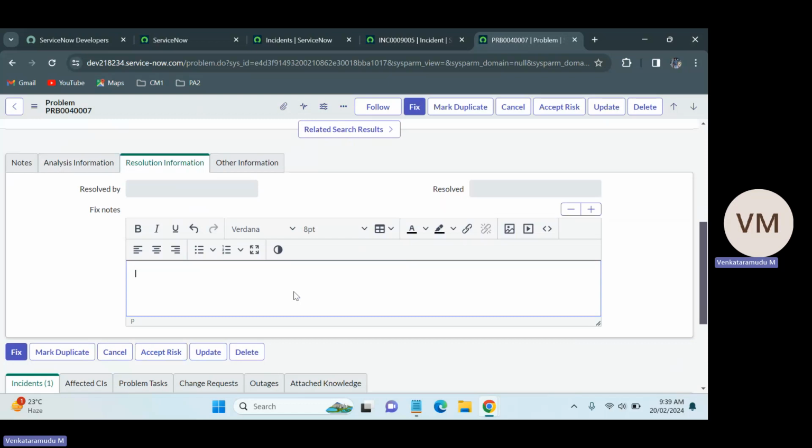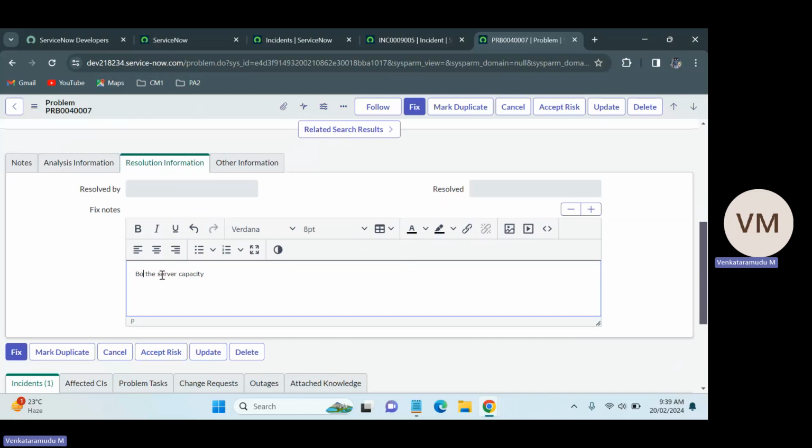You can consider something like launching the server capacity, boosting the server capacity, related to the server.